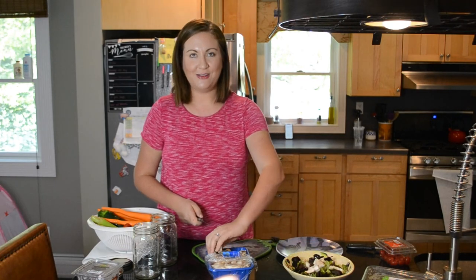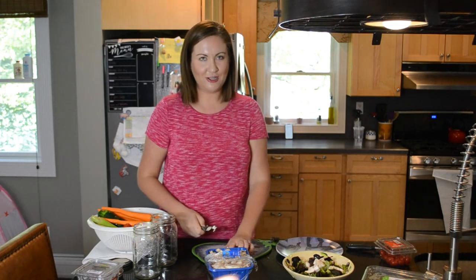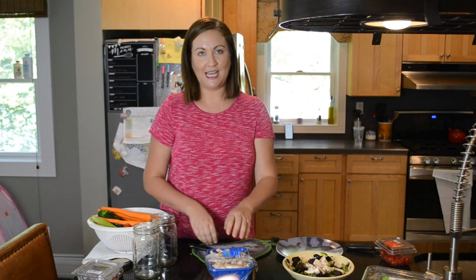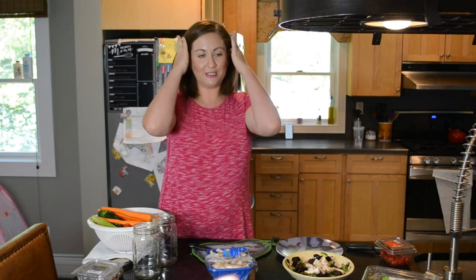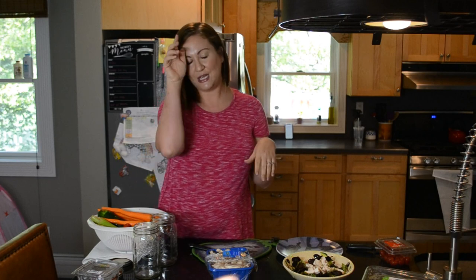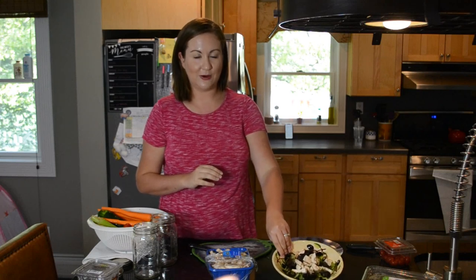Last night we had this amazing buffalo chicken dish that my friend Shauna on YouTube posted — her channel is called Shauna Ray, I'll try to link that video. You take chicken breast, put it in a baking dish, cover it with a cream cheese, shredded cheese, and buffalo sauce mixture, and bake it in the oven. I made it with all my new dairy-free cheese — dairy-free cream cheese and dairy-free shredded cheese — and it came out really good and tasted amazing. I'm going to have that leftover chicken with a big hearty salad.